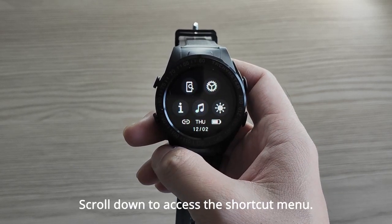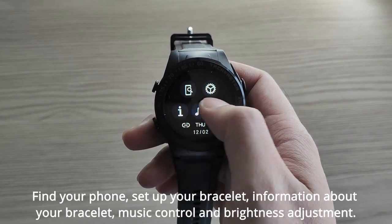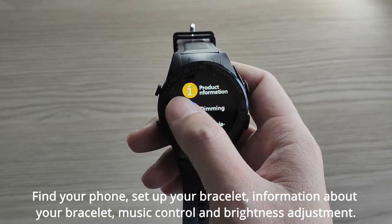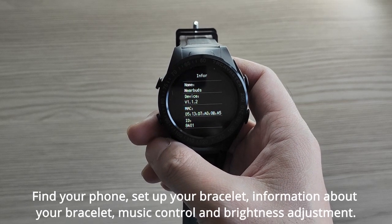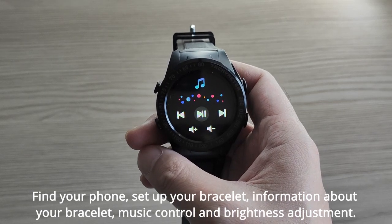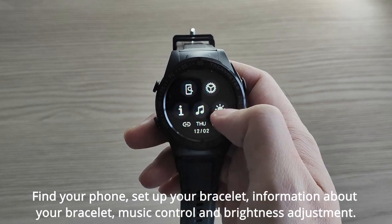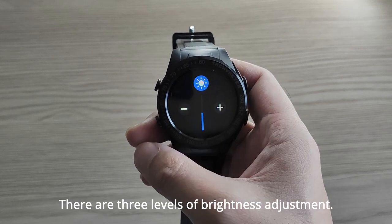Scroll down to access the shortcut menu. Find your phone, set up your bracelet, information about your bracelet, music control and brightness adjustment. There are 3 levels of brightness adjustment.